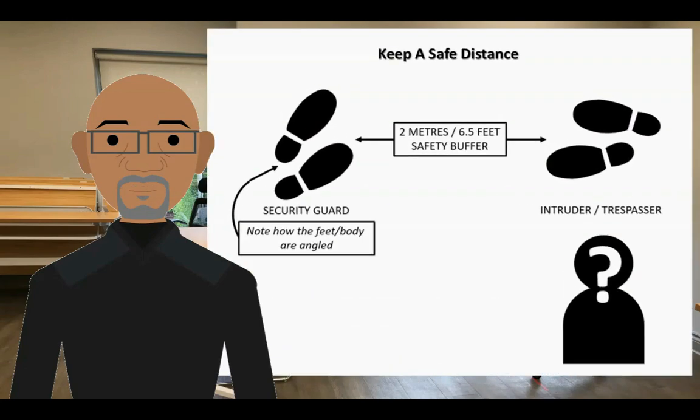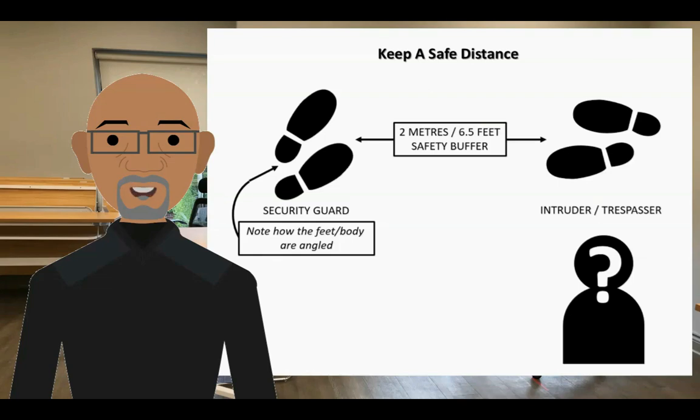If they do not pose a threat, only if you feel safe in doing so, approach them, leaving at least a 2-meter distance between you and the intruder, positioning your body at an angle to them, ideally with your back towards an exit. This ensures you are out of their reach should they attempt to punch or grab you, while your body angle provides a smaller target. Never turn your back on an intruder, regardless of their demeanor.